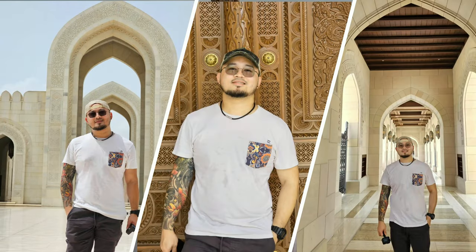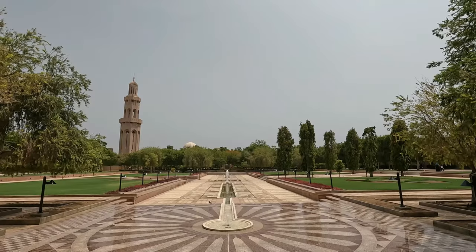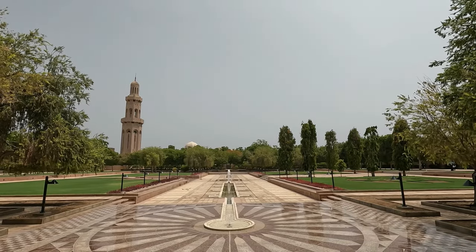Yo, so we are here now at Qaboos Grand Mosque here in Muscat, Oman. So makikita nyo dito, guys, ang ganda ng mosque nila, ang laki. Tapos Instagramable. Ang ganda ng view. Tapos at this time it's around 10 in the morning, so wala pang prayer. So mas marami kayong makukuhang picture na wala pang masyadong tao. Ang ganda ng lugar, at tama yung pinuntahan namin.